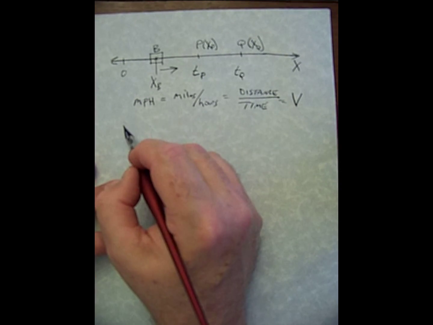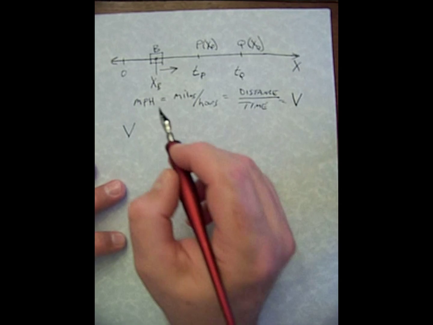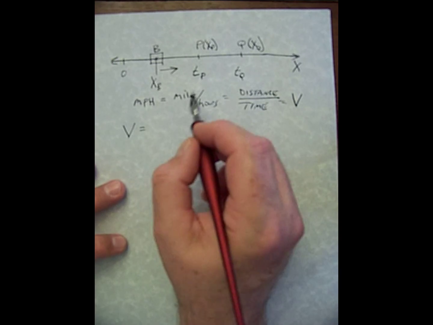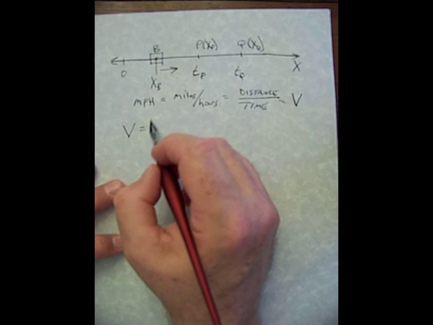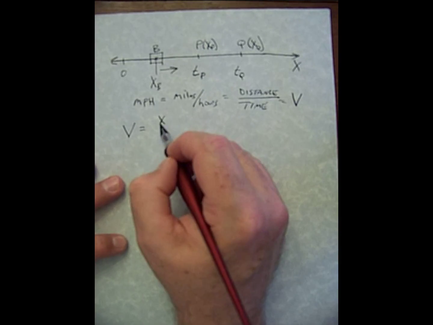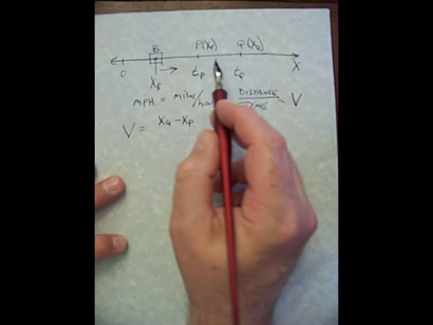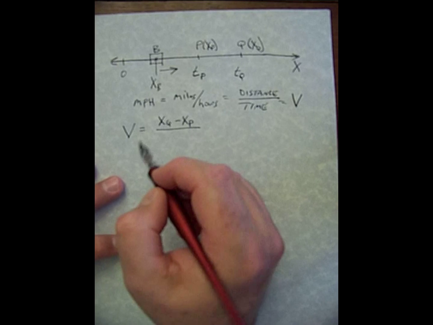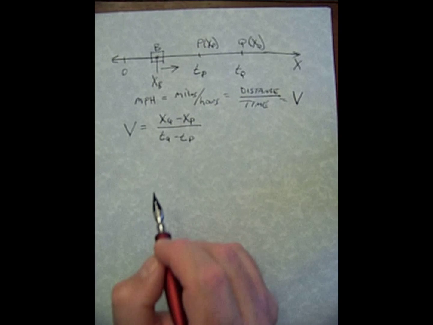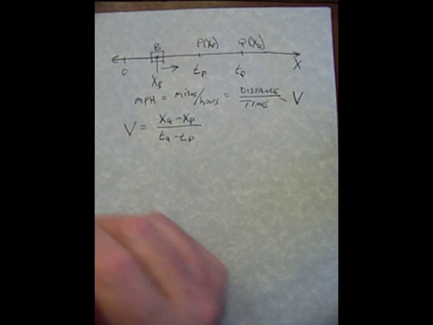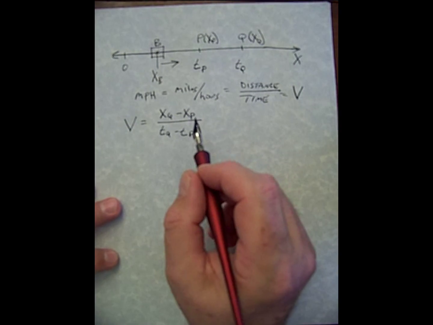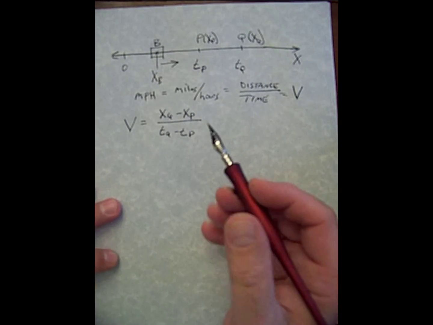So we can take this relationship here and rewrite that for our one-dimensional universe, and we can say that the distance traveled, and we just did this, is x of Q minus x of P. That's how far we went. The amount of time it took is T sub Q minus T sub P. And that's our simple velocity. And that's velocity at a constant velocity.